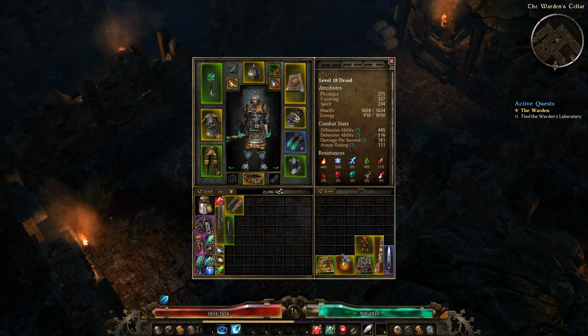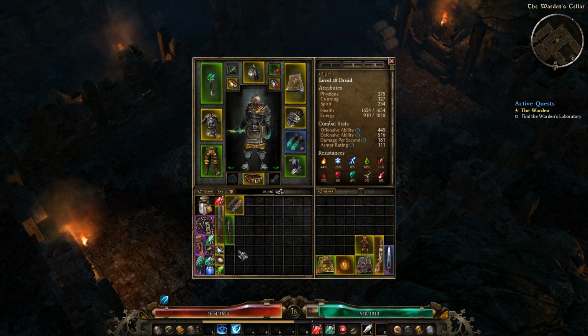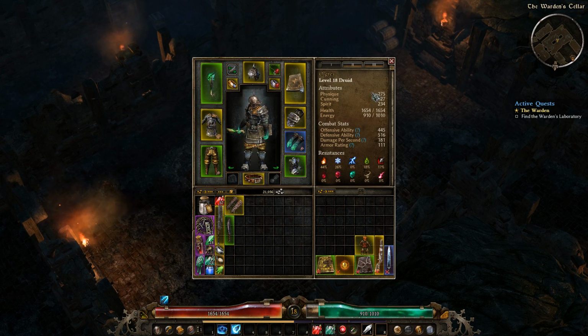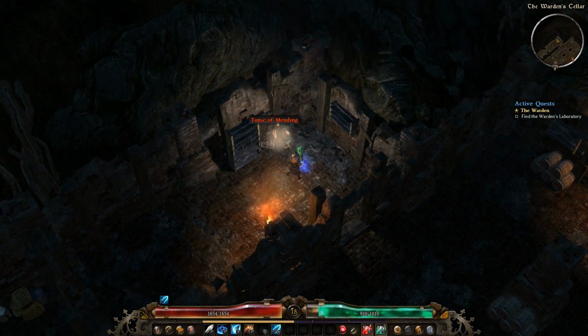Oh, look. 11 to 23. That's not very good, is it? What are those? 40 armor. No. No. Ring. 2.3 piercing damage. Offensive ability. And 0.3 energy regenerated per second. No, that's not very good, is it? No. You were no good to me, you. You're a waste of time, Mr. Named.